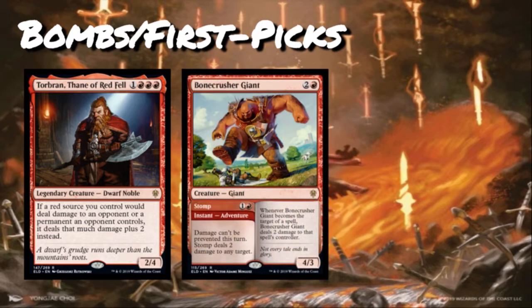Bonecrusher Giant, this has gotten a lot of talk towards standard, but for limited I also think it's quite bomby. If not a bomb, then a very first pickable card, and probably a bit better than most of the uncommons, if not all of them. It's 2 and a red for a 4/3 rare giant, and whenever it becomes the target of a spell, it deals 2 damage to that spell's controller.